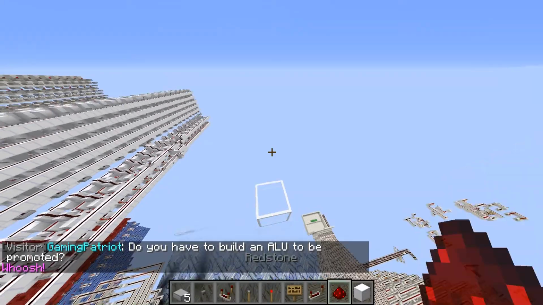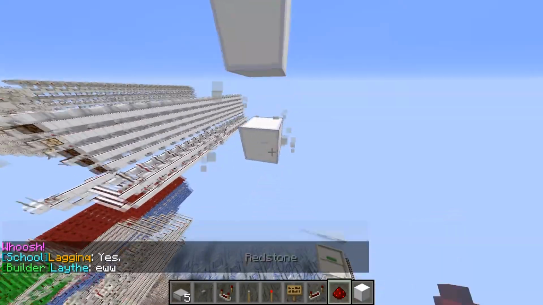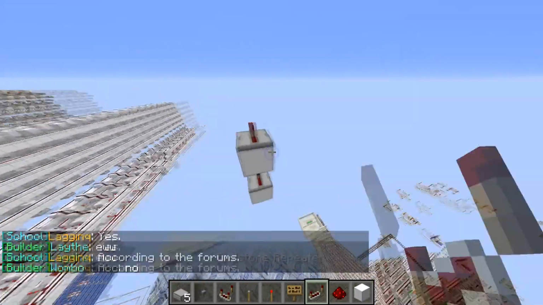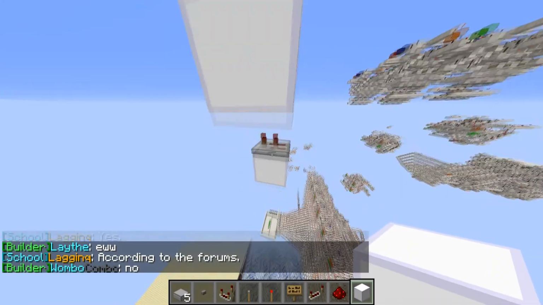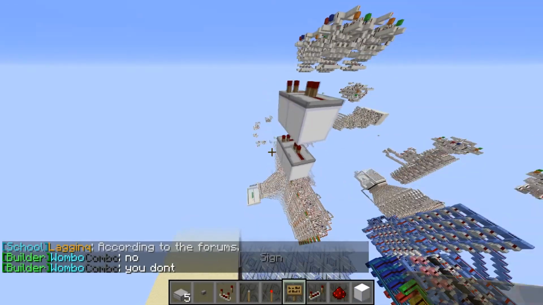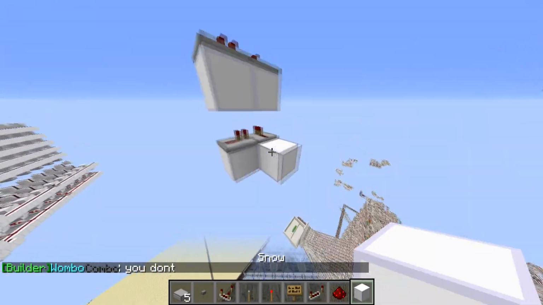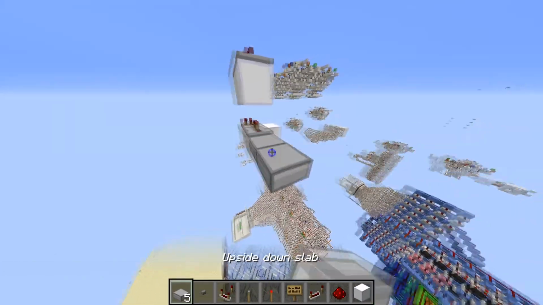Alright, so what we're going to be doing is building a 2-bit version of that thing over there. So first let's start with our inputs. Whoops. And we need our cells to clock. And we need to be able to control these somehow.